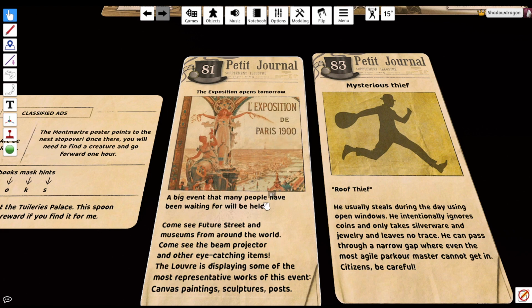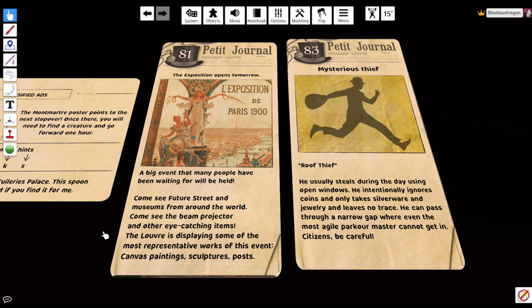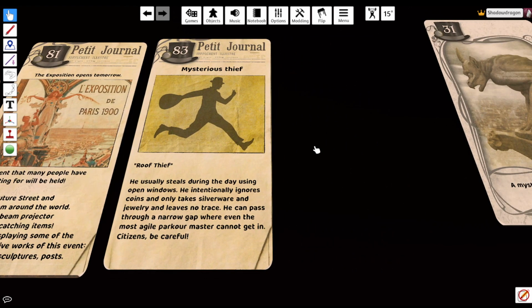L'Exposition de Paris, 1900. The exposition opens tomorrow. A big event that many people have been waiting for will be held. Come see Future Street and museums from around the world. Come see the beam projector and other eye-catching items. The Louvre is displaying some of the most representative works of this event. Canvas paintings, sculptures, posts. Mysterious thief, roof thief. He usually steals during the day using open windows. He intentionally ignores coins and only takes silverware and jewelry, and leaves no trace. He can pass through a narrow gap where even the most agile parkour master cannot get in. Citizens, be careful.